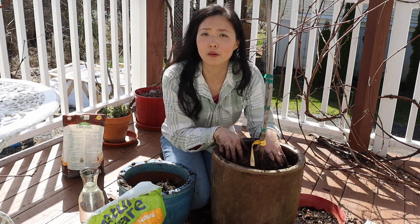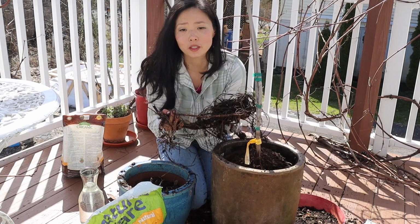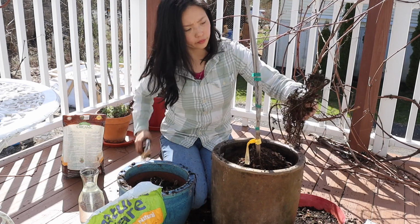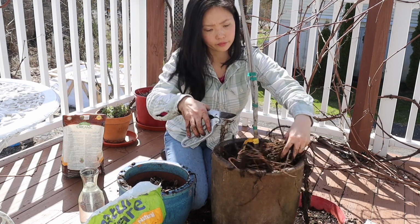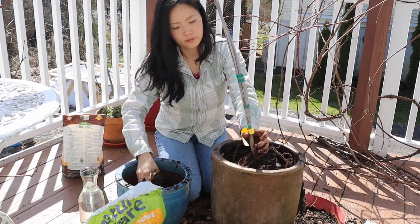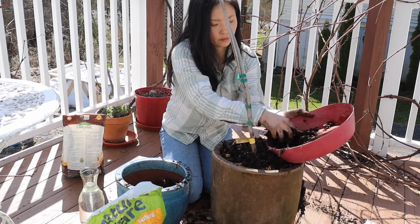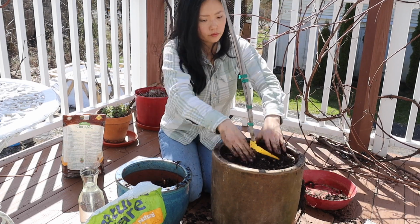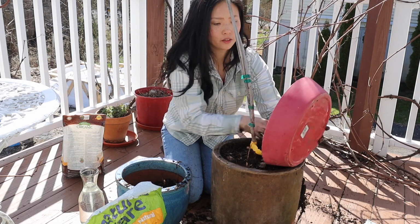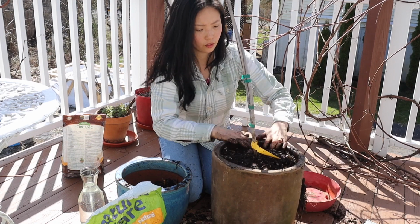I'm happy with that. So I'm going to go ahead and backfill this with my soil wood chip mixture that I have set aside. And actually I might add some of these roots in because they're not connected to anything now, so they're just going to die back and provide organic matter to the soil. I'm going to pack it firmly, but not too hard. Okay, that looks pretty good.